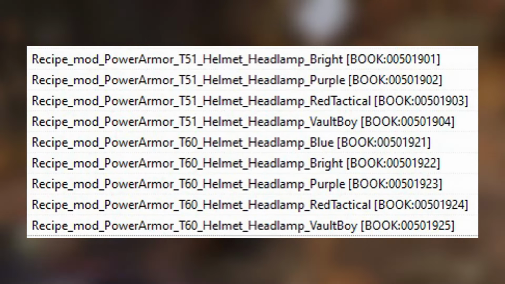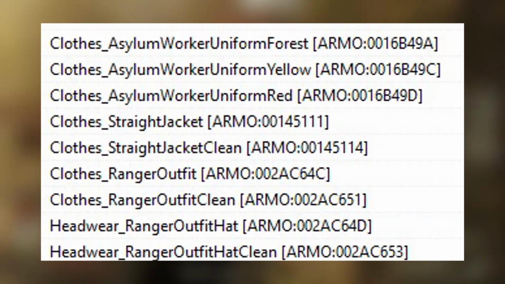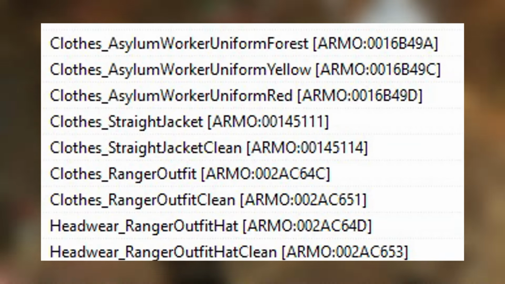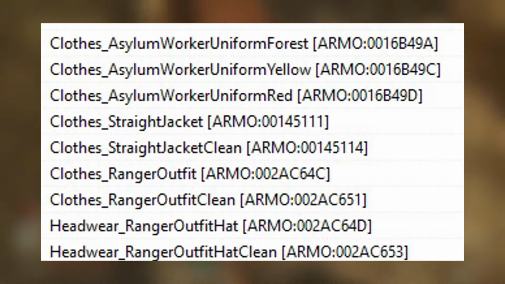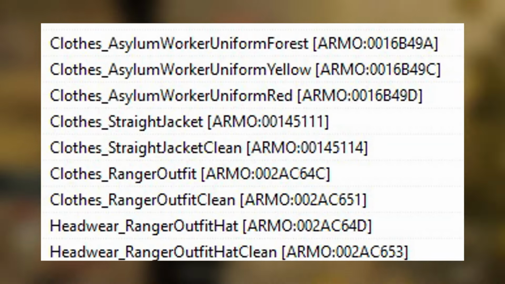And finally, and most importantly, what I know everyone's going to be searching for, the red Asylum worker uniform. That's the big rare, that's the big bad, everyone's going to be wanting that one. But alongside that, in this list you can also find the forest and the yellow Asylum worker uniforms, alongside some other rare apparel items like the clean straitjacket and clean ranger outfits.